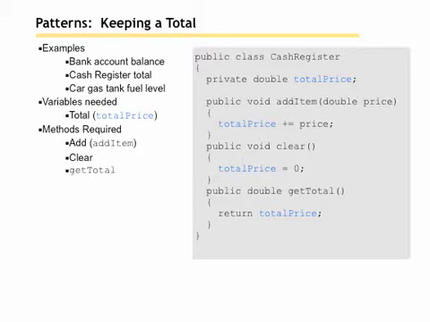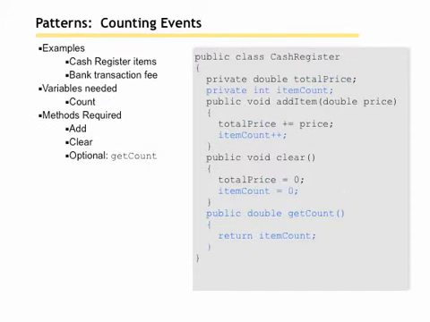Any one of those types of accumulation of student test scores, total points earned, things like that. The variables needed would be, you'd need a variable for your total. Methods, you'd have to have the ability to add to that total. You'd have to have the ability to clear that total and to get or return that total. Not necessarily subtract from the total. And think about that and how you might do data validation to assure that you don't get bogus information inside your total.